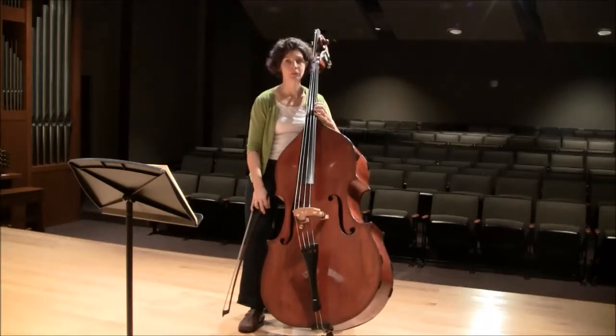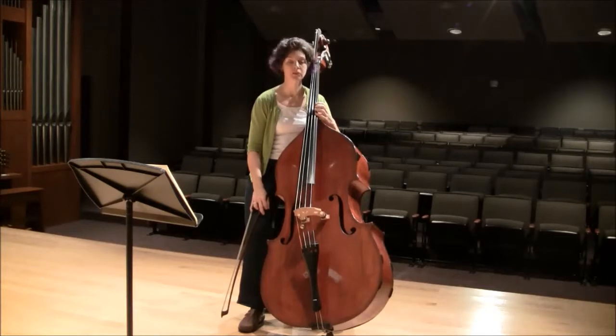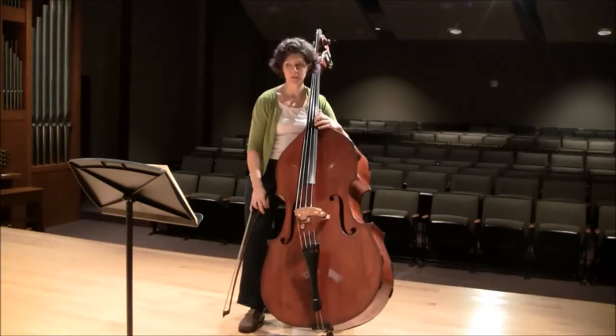But then, at the end of line 3, we do the melody again an octave up, and it's really the same thing — it's still string crossings, but it's really getting the shifting very accurate and very clean. I'm going to play all the fingerings that are in the book. I don't think they're all the best fingerings, but I do think this is a time when it's worth doing them, just to really be comfortable playing here in 4th position, and feeling where these shifts are in 4th and 5th position up here.